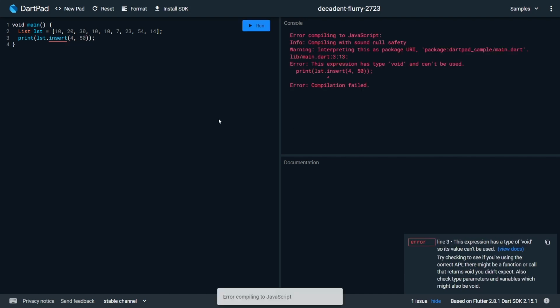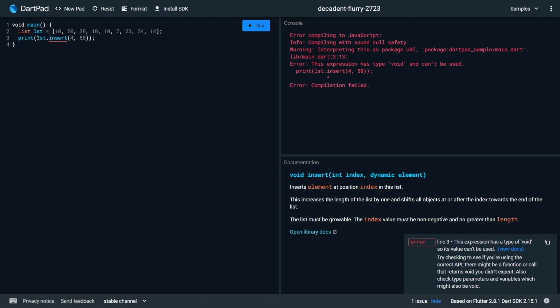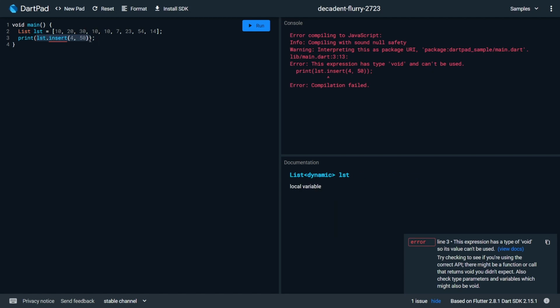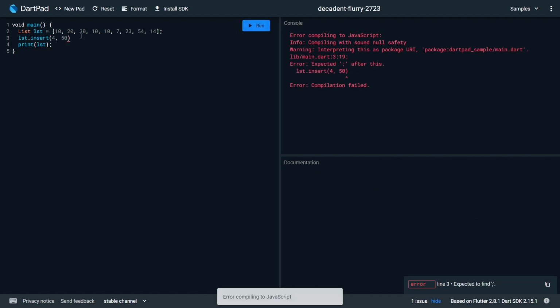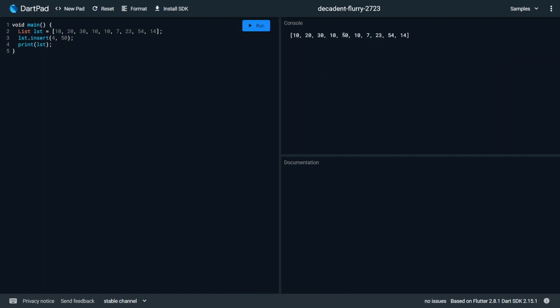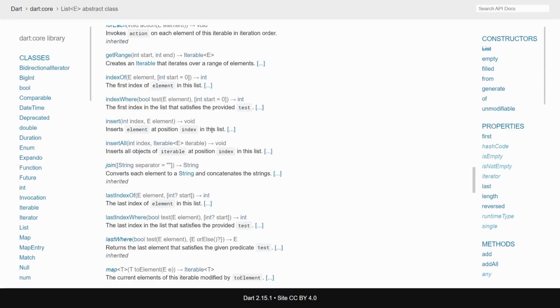Let's run this. Okay, I should not be printing this thing. I should have this statement outside the print statement, and just print that thing separately. Okay, I just missed the semicolon again. And now you can see that we have 50 in between 10 and 10. So that's how the insert method works.